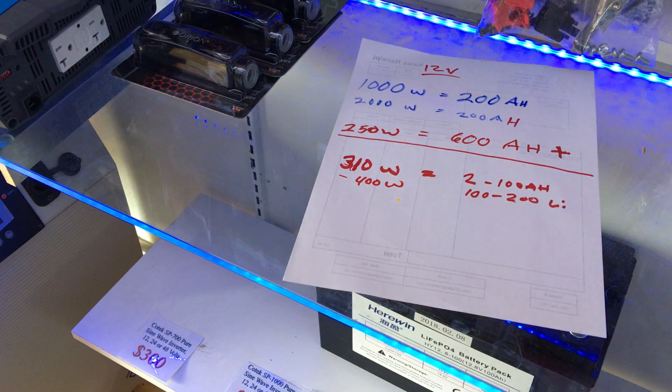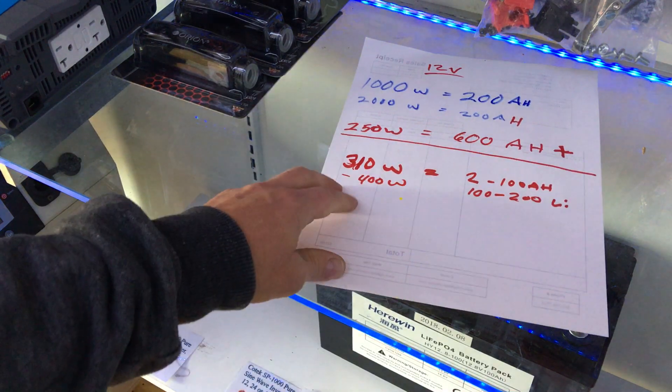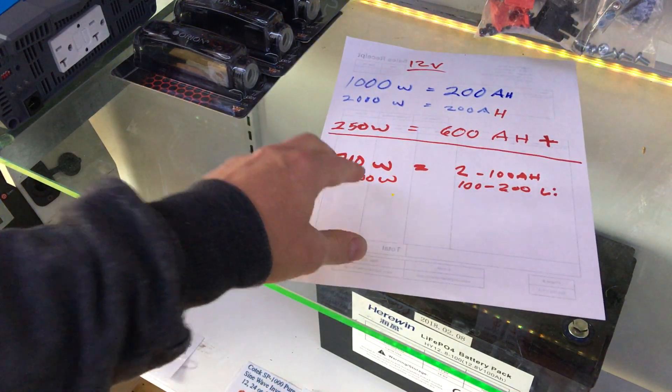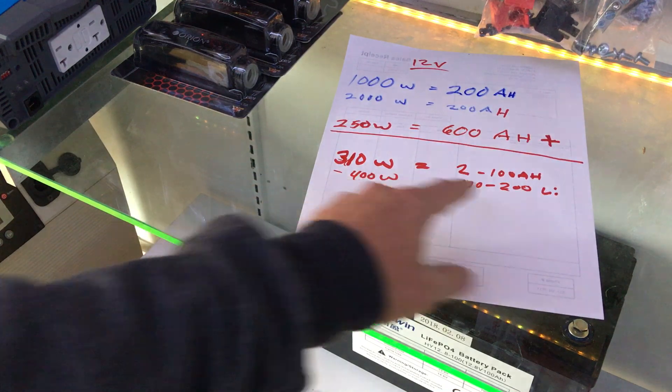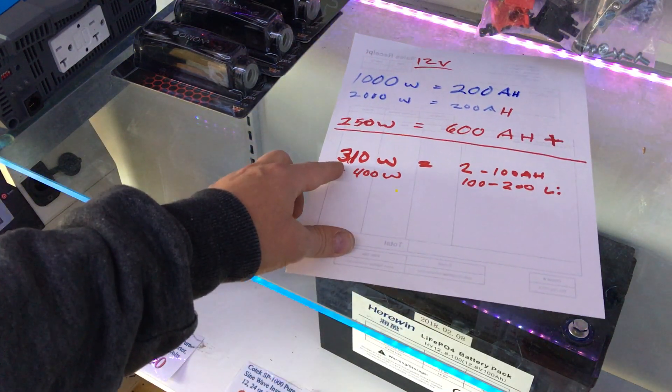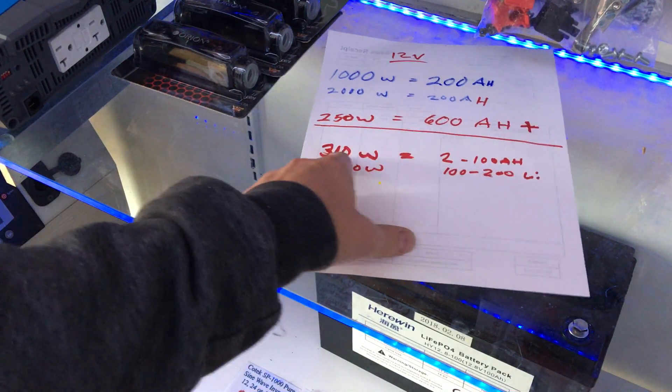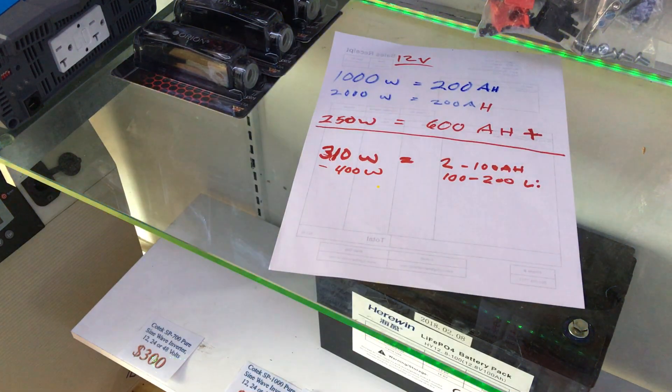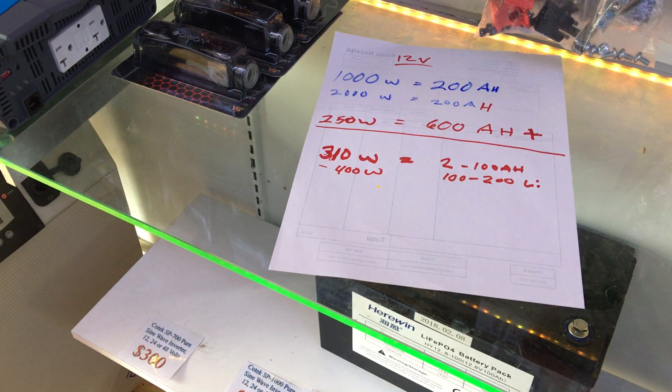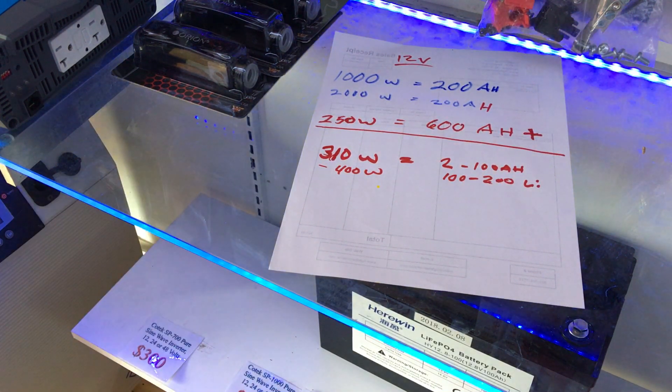Again, if there's room space, the more the merrier. I would go up to 610 watts and still have two batteries. I would go up to nine and I would have three batteries. Single 310-watt panel with one battery is what a lot of people can afford, and it's still a way better system than a couple six-volts or something like that.